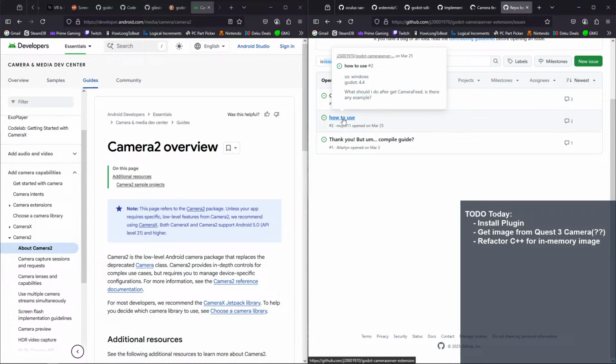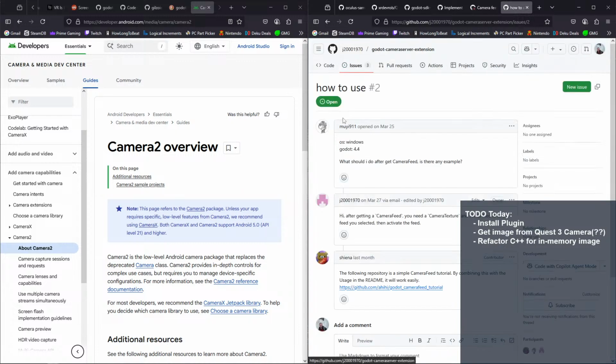Maybe that's fine. The following repository is a simple camera feed tutorial.